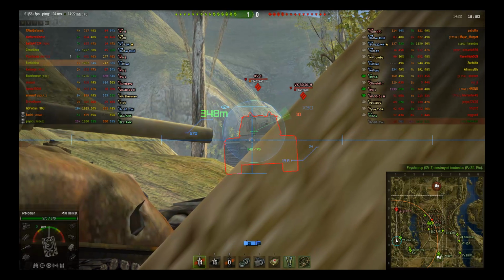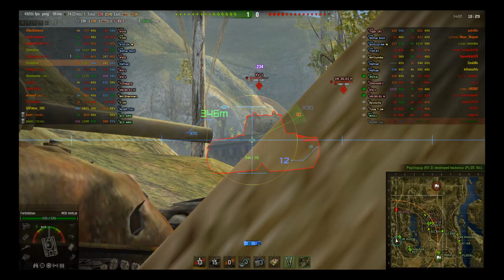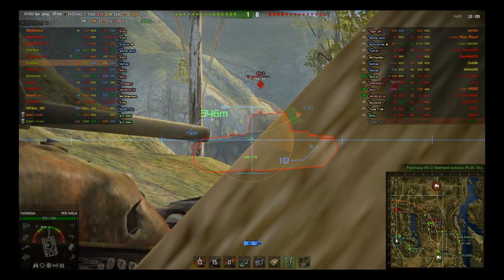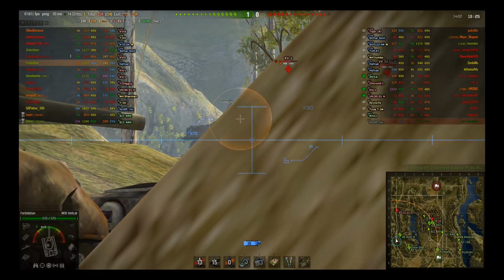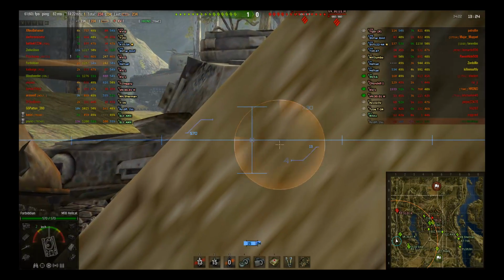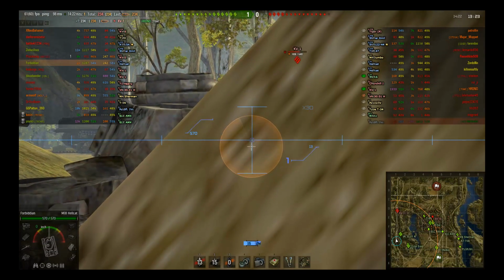I did remain hidden, so I'm going to wait for my camo net to come back up and shoot again. Basically, I'm still undetected. And whenever you can be undetected, that's a good thing. So I waited for my camo net to come up before firing the second shot.